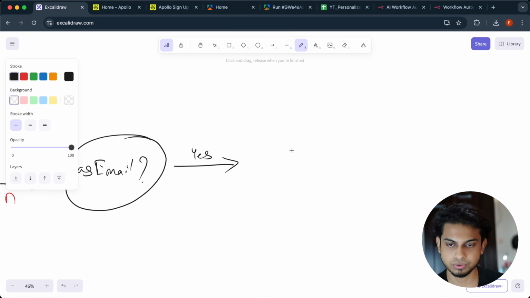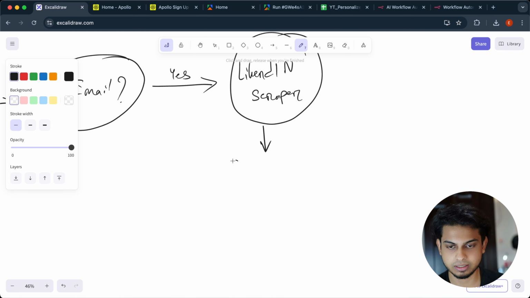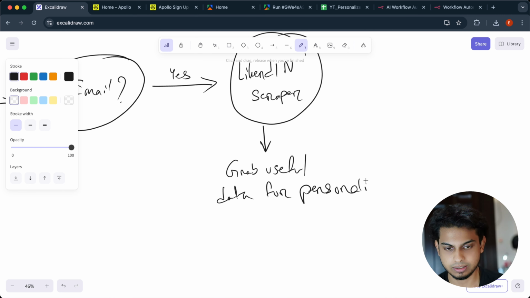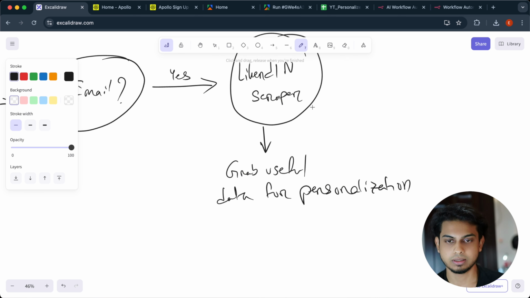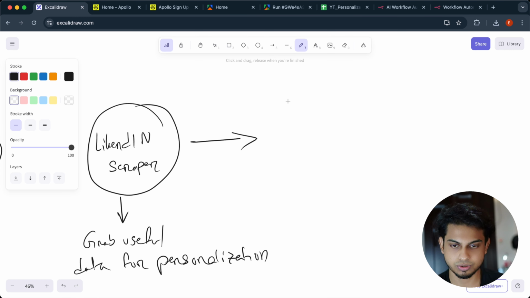Then I'm gonna call a LinkedIn scraper. What this LinkedIn scraper will do is grab useful data for personalization. Okay. Then I am gonna feed all of this into an AI agent.